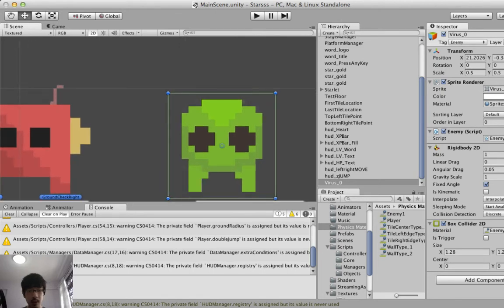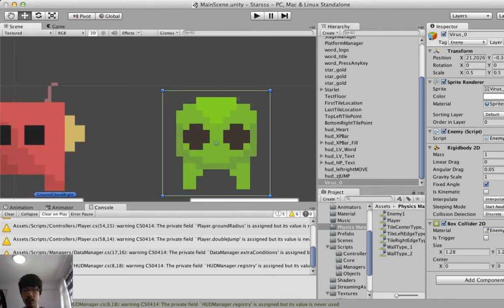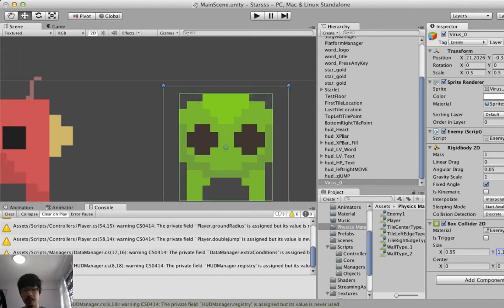Now let's zoom in and adjust the edges of the physics box. Okay, so we have a physics box now.